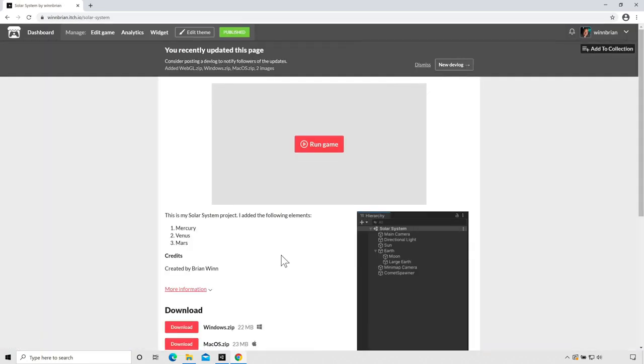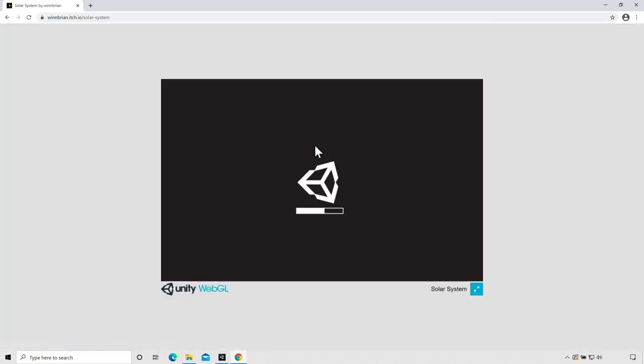Now, ideally, you should test all your builds once it's ready for distribution before you provide it out to the world. But for purposes of this course, at least test on the platform you're building the game to. I previously tested on Windows, so I'll use this opportunity to test the WebGL version. So let me go ahead and click Run Game. It will pop up the new window full screen, like I said.